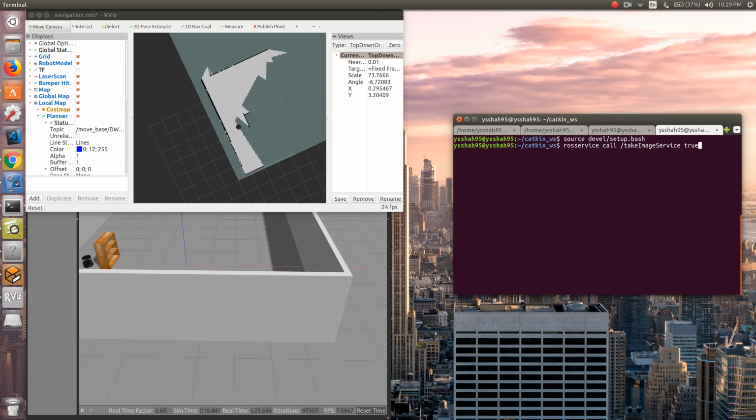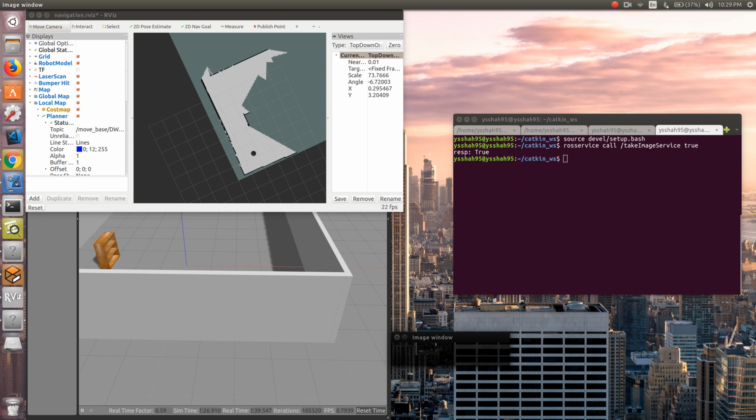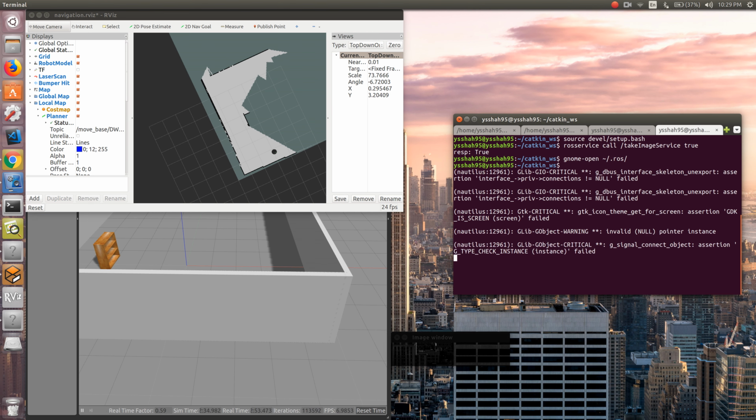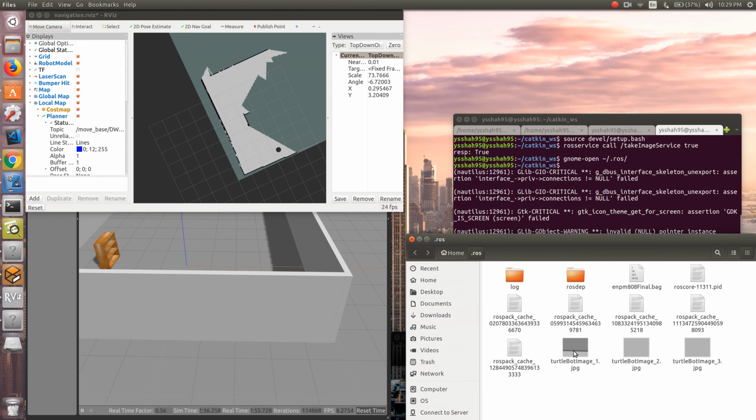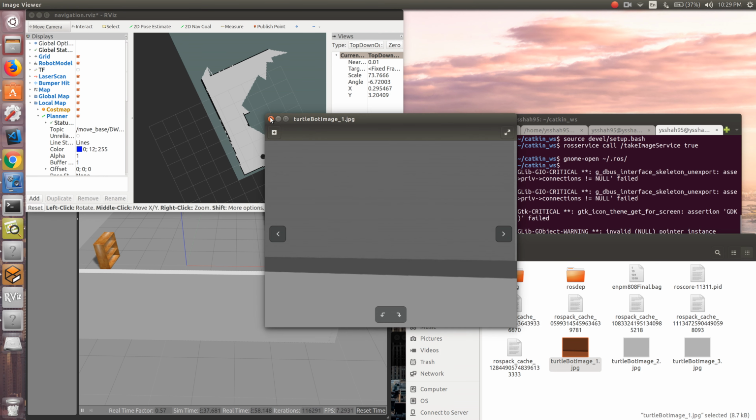And I'll set the flag as true so that it takes the image. We got the response which is true, so our service has been successfully called. Now to see the image, we can go to the .ros folder. Here we can see that our image is saved here.